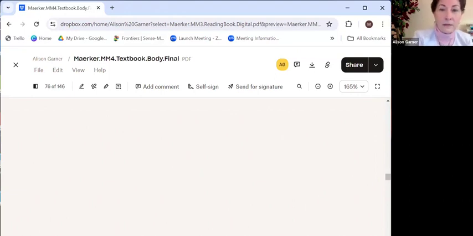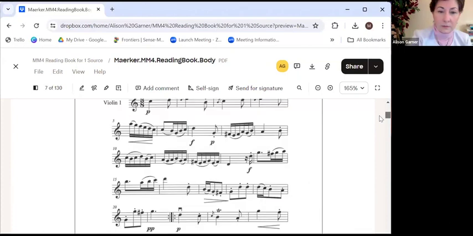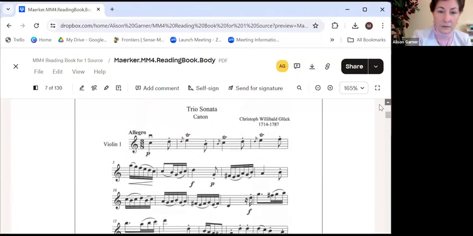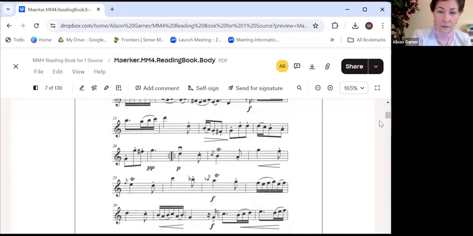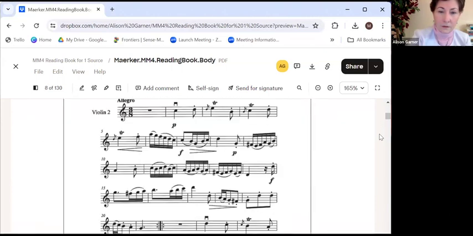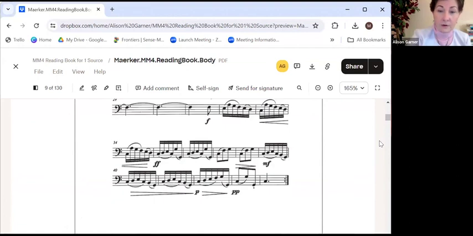And the corresponding reading book would have those same pieces. Here we go. But with the parts. So here is the Gluck, violin 1 part, and the violin 2 part, and so forth. Now you will notice that there are bowings, but there are no fingerings in here.